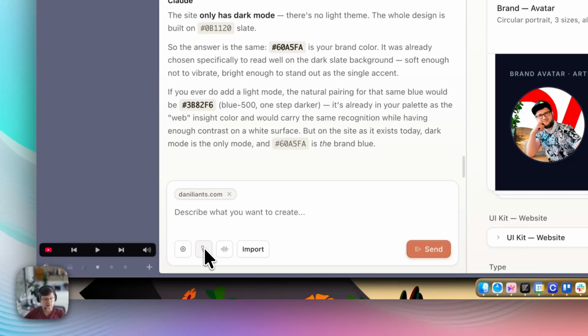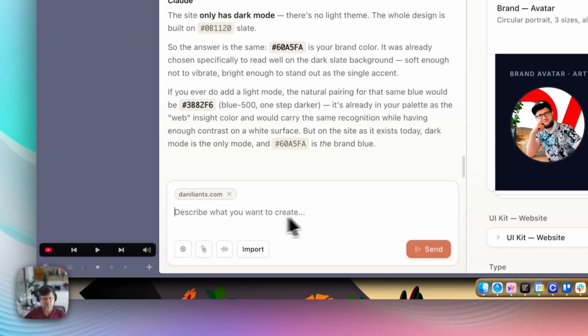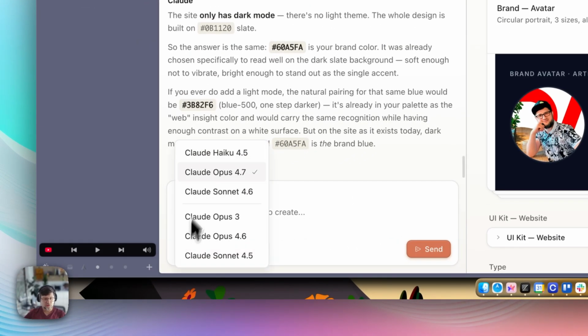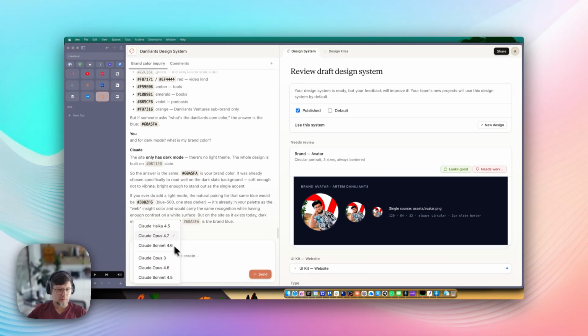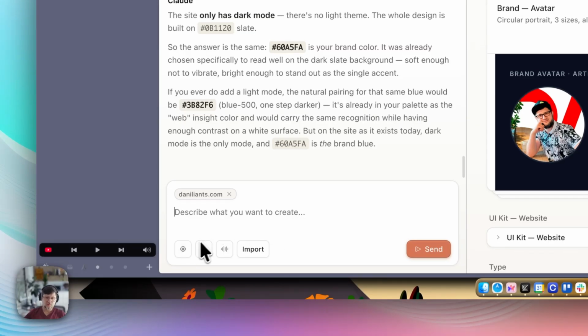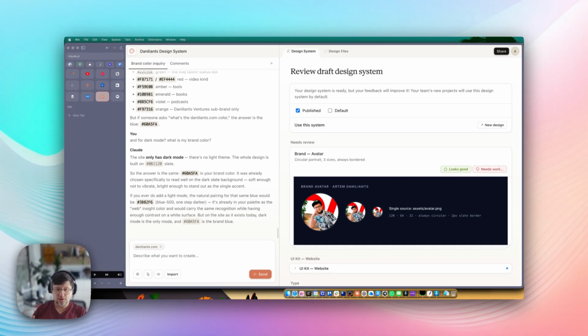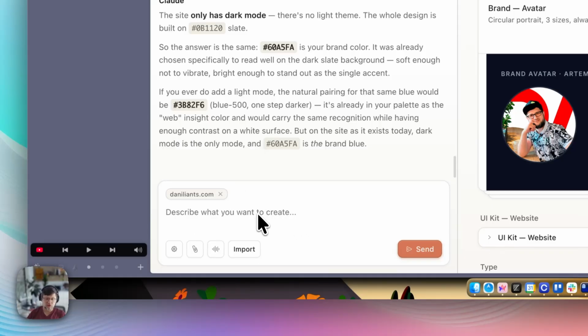You can also click this and attach files. You can also drag and drop files, right? And you can also choose here which model you want to use, right? I think you would probably be using the latest Opus model most of the time, but if you want to kind of stretch your quota, maybe you could try using Sonnet, right? That's one way to maybe try and manage the quota. But again, I think Opus is just where it's at, to be honest.